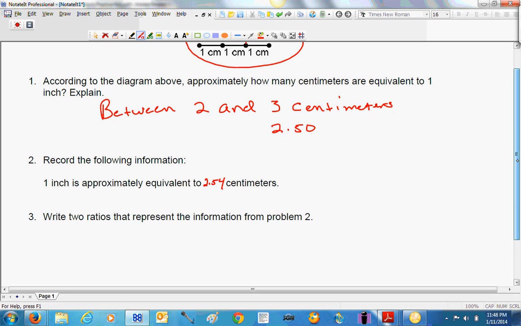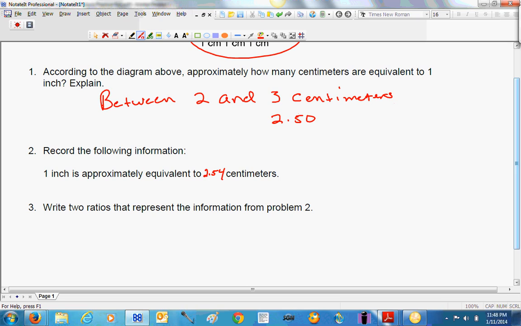And since we have this, let's move ahead and write two ratios that represent the information from problem two. Now, remember, a ratio is just simply a fraction. So, writing these two ratios means let's just use a fraction and make sure we use it as a unit. Okay. So, unit means you have a denominator and a numerator of one. So, let's say the first one, let's put one over two point five four. And again, we're going back here to get our particular answer. But, if we're looking at one inch, make sure we put our units here. So, one inch and here is centimeters.